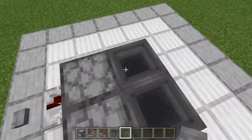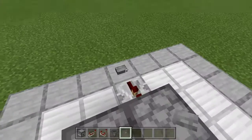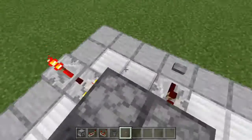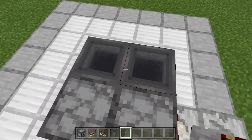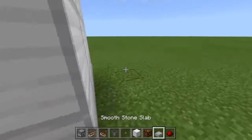Then add a redstone comparator coming out with a repeater and drop a block into one of the hoppers — and that is it. With that it should be functional. You don't need to change any of the repeater ticks. The reason for the delay is because while this is activated, this hopper is locked, meaning no items can come through it. I'm going to have to figure out a better design, but right now this is the only one that seems to work.